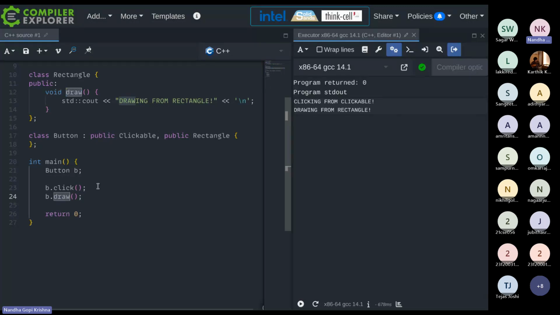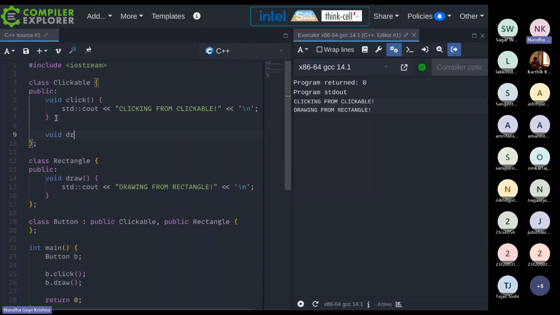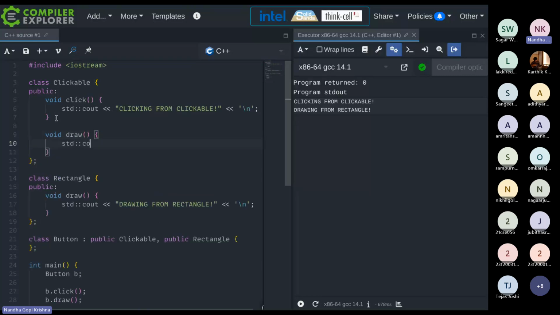You might ask what will happen if I define a draw in both places. Then that would actually lead to ambiguity, and you can resolve it.